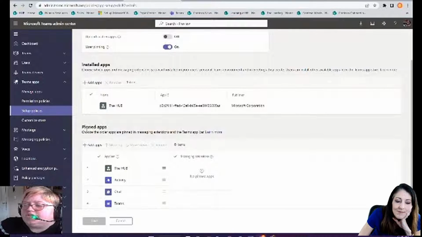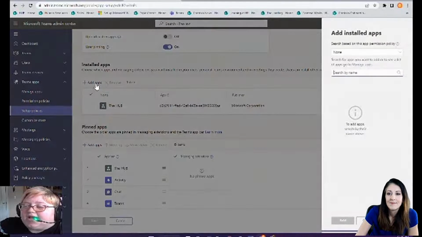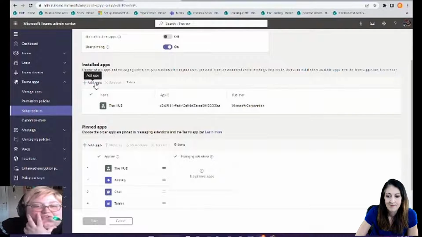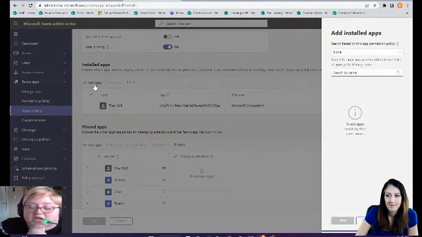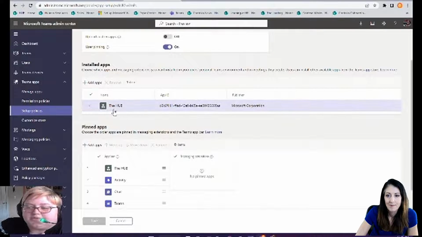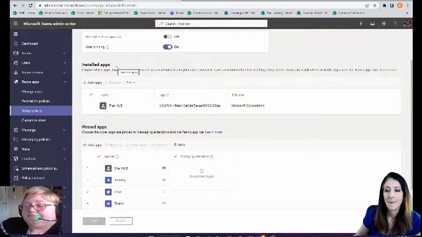And then there are two things we want to do. We want to have it as an installed app, so you would do add apps. Now remember, you've renamed it by this point, so you wouldn't be searching for Viva Connections anymore. You would be searching for the name of your intranet, the hub, if you will. You would search for that, select it, and then it would add it to the installed app. You can see here, I already have the hub added. And that means that by default, that app is installed when they install Teams.